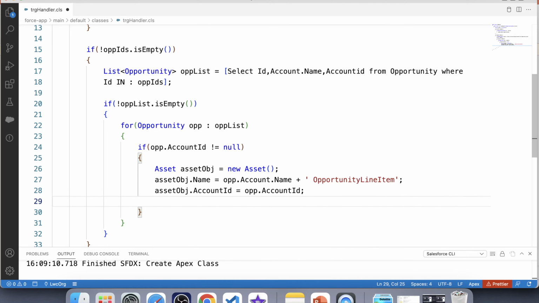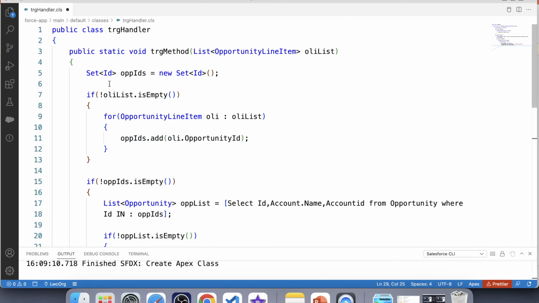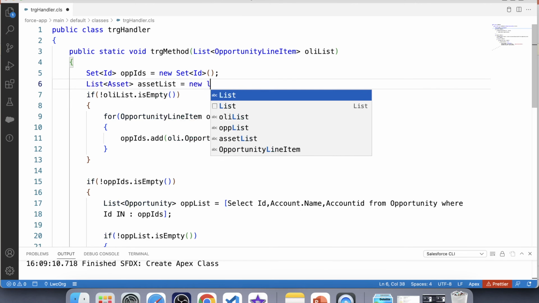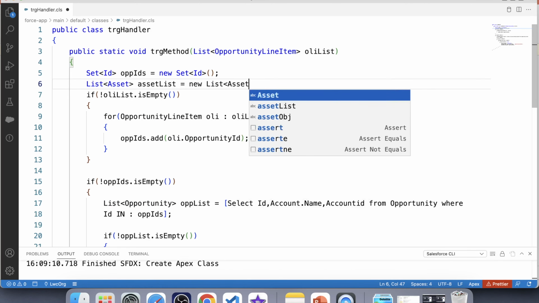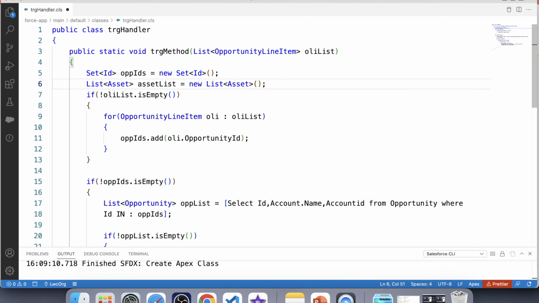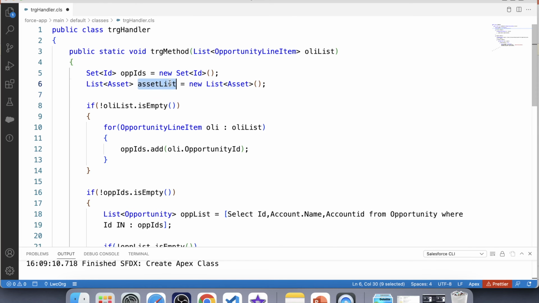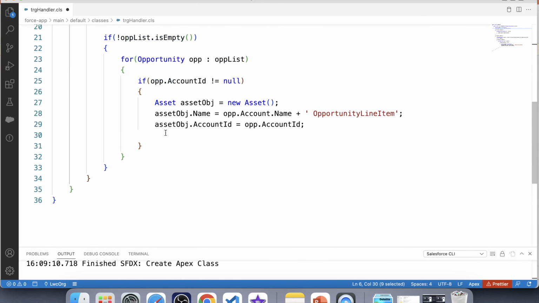Now to bulkify our code, we will not perform a DML operation inside the for loop. We will add this record in a list. So let's create a list first, a new list. Copy its name, paste it here, and add these records in it.